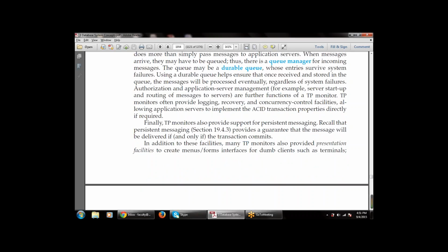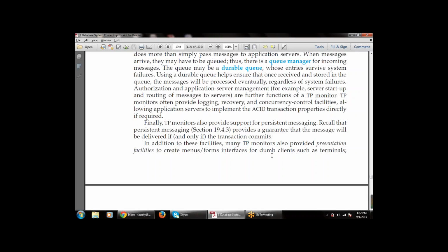In addition to this facility, many TP monitors also provide a presentation facility to create menus and forms.